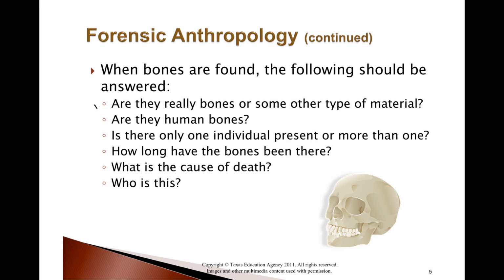So some of the things that they first look at is, first of all, are we looking at actual bones, or are we looking at some other kind of material? And when we do our labs over these, you're going to see that it's possible to make replicas of bones out of plastic and rubber type materials that look very realistic, depending on if you can look at them or if you can reach out and touch them, but they may appear to not be human when you get up close and personal. So that's one of the first things that we're looking at.